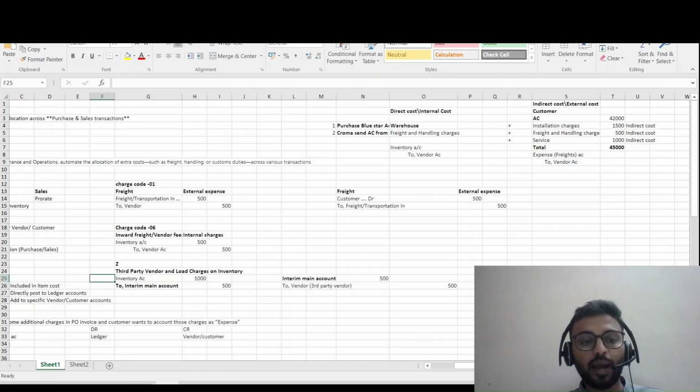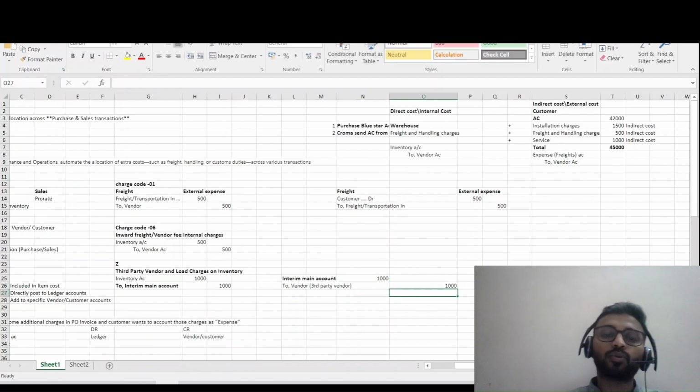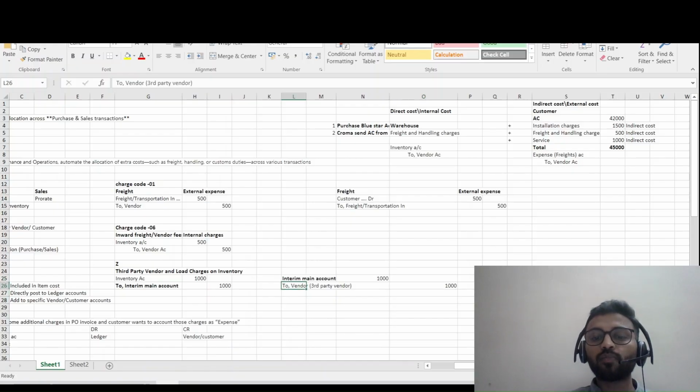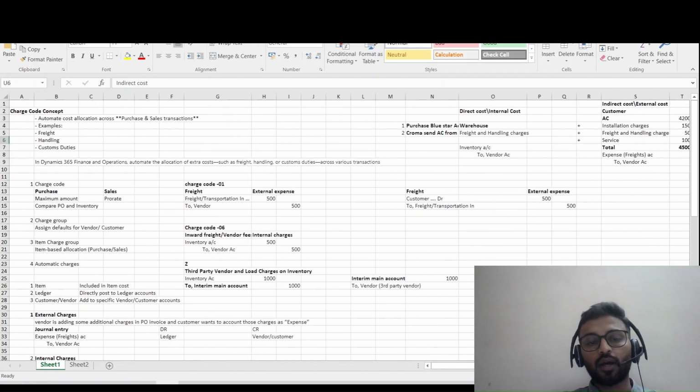So 1,000 rupees is part of my inventory and I will post it into the interim account, and after that I will manually post one entry to reverse my interim account and send it to my third party vendor, the actual vendor to whom I have outsourced this service. This is called the third party charges. I want to discuss these charges with you, and you can practice these charges from your side too.